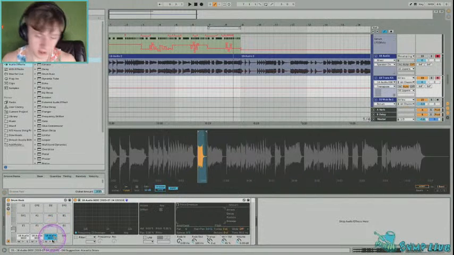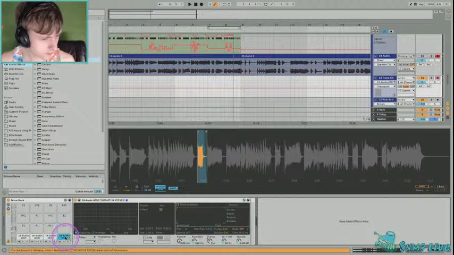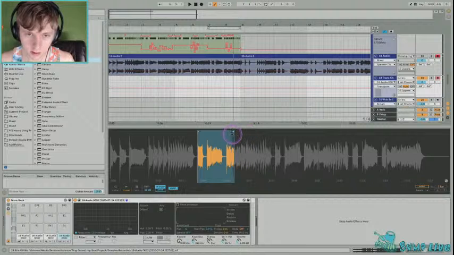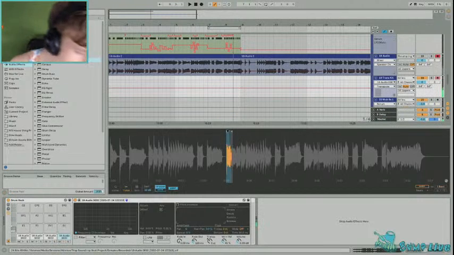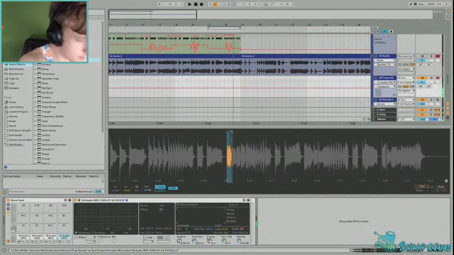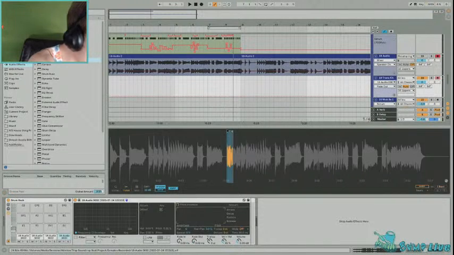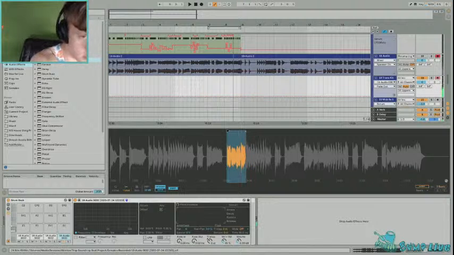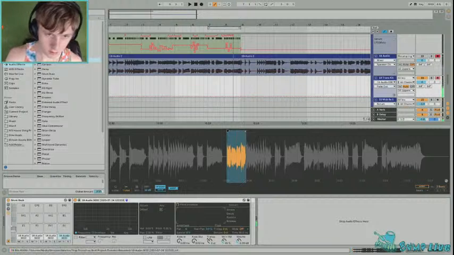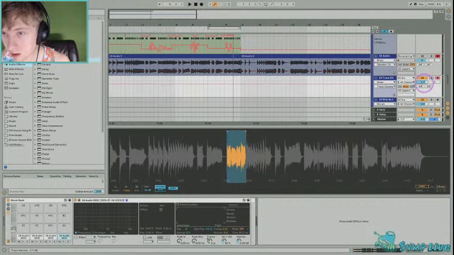All right, let's find some more slices. So I'm just going to drag it on screen. That might be easier to do. Let's get rid of the fade out. Let's put on accent and turn the volume down.